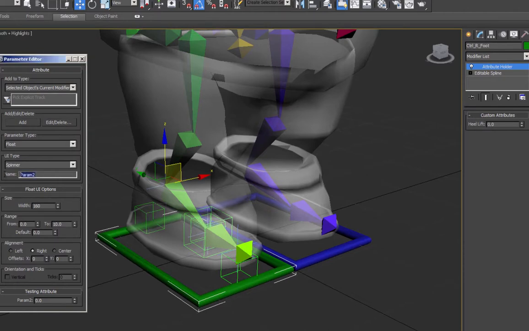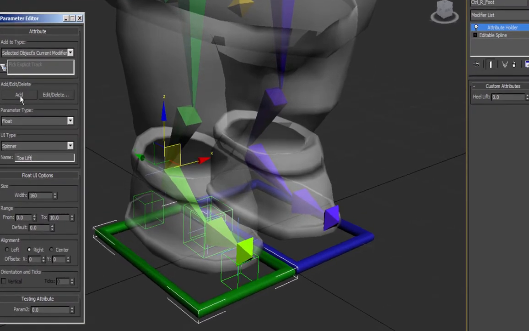So next we'll add a toe lift. Same thing, and we want to be able to turn at the toe too. So we'll add a toe turn, and it's going to go left and right, so -10 to +10, add. And if you wanted to lift at the toe, like a tip toe lift, tippy toe, and we'll go 0 to 10, add.